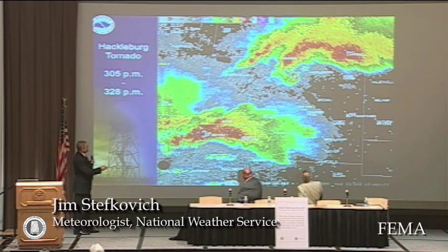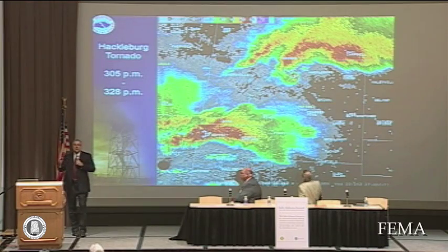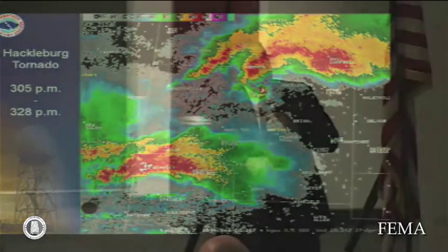A lot of what's mentioned here is what's called a debris ball. Radar can't tell the difference between rain, hail, and debris that's in the air. It sends out a signal and based on the amount of signal that comes back to the radar, it paints it — it thinks there's a lot more precipitation going on. So the hotter the colors, reds and whites, it just means there's more information coming back to the radar, and what this actually is is debris being picked up in the air.